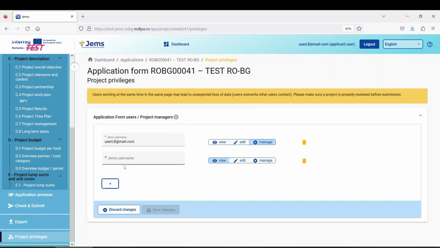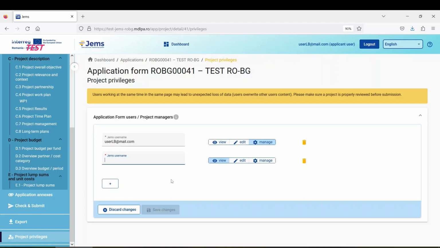In order to add another user, click on the add button and write the Jems username, which of course, as I explained at the beginning, is the email address used to create the account.